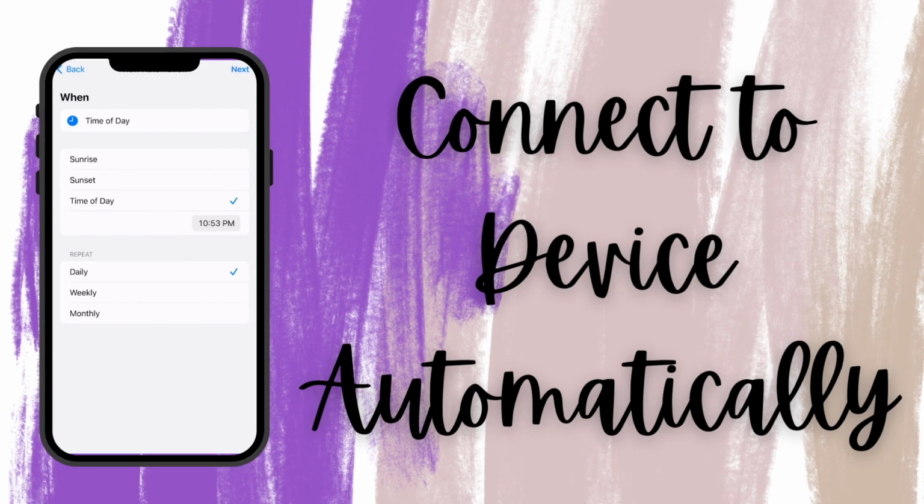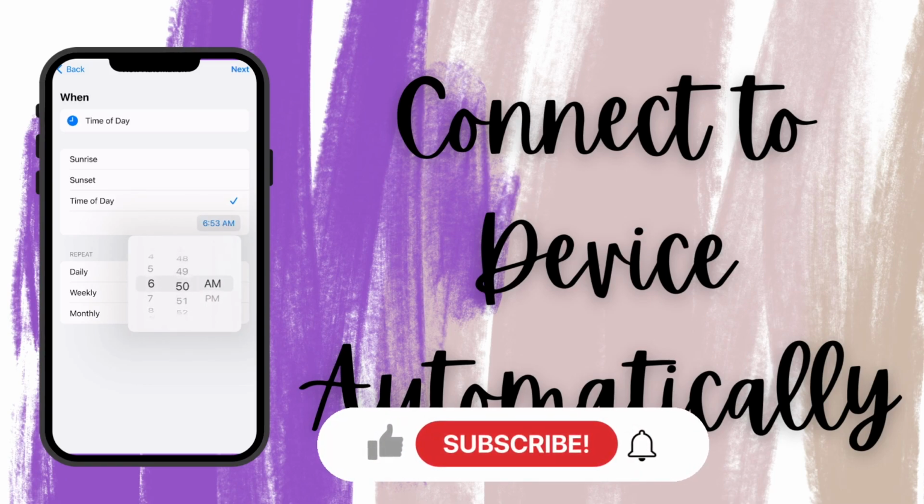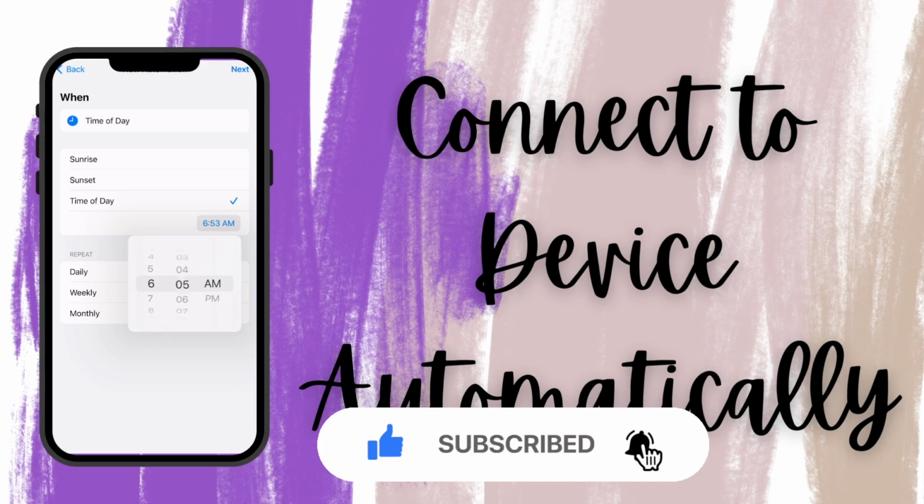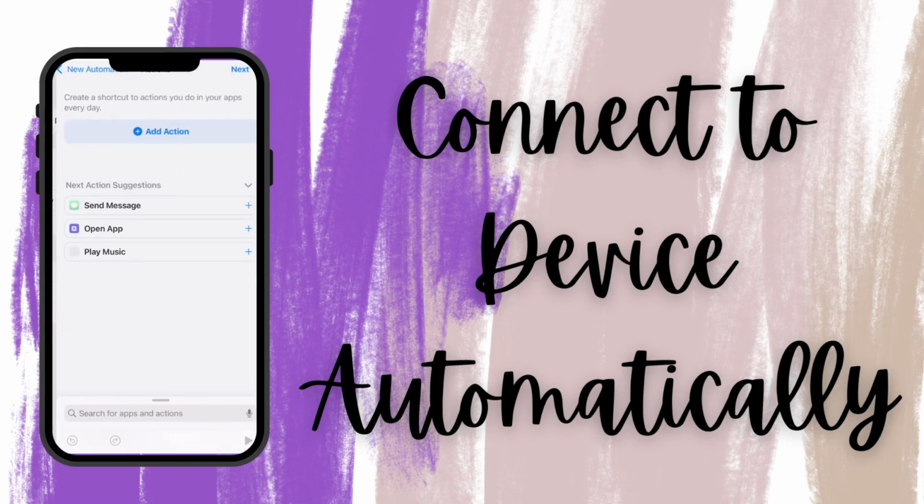And so we're going to say at a specific time of day, I wanted to connect to my Bluetooth. So click time of day and pick a time. So we're going to say 6 a.m. And then click next.